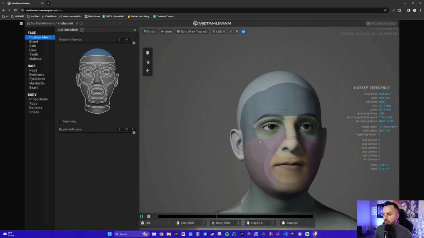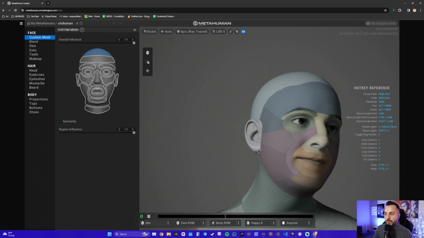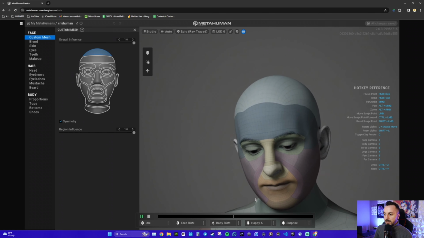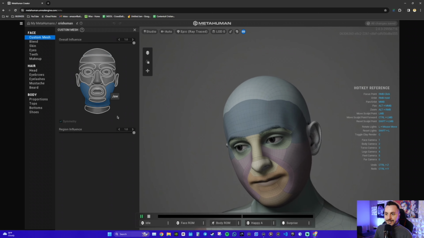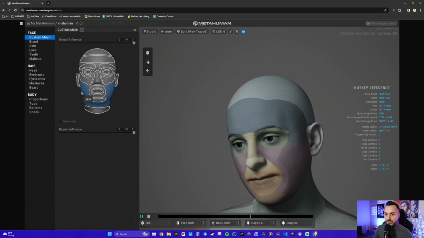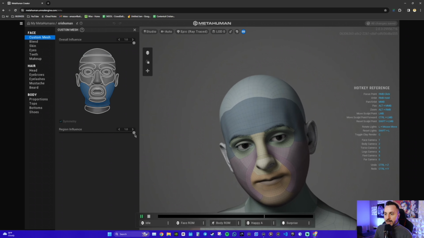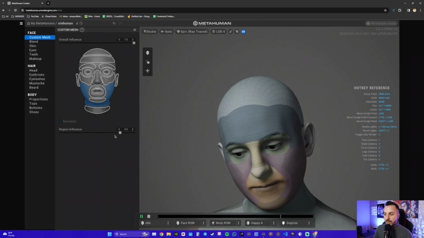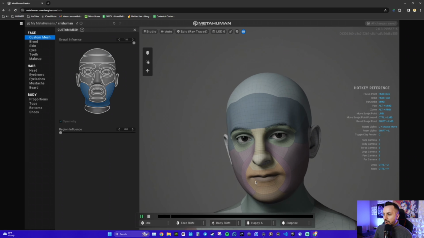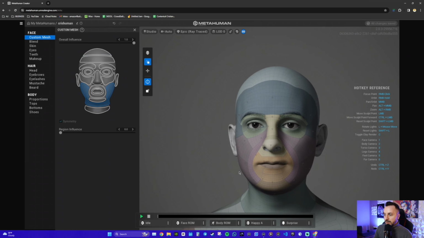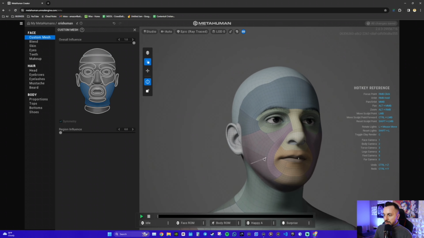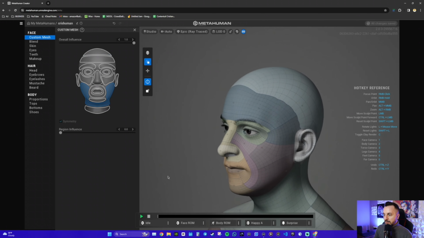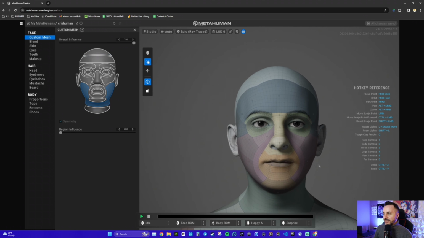So the first thing I need to do, because usually the problem with my scan and with the beard, it looks always a bit more fat here. So I select here on the jaw section, and I reduce the region influence. So what it does, it brings it back to the default settings. One other thing that I want to do is sculpt, and I want to change, of course, this as well. And now it looks a bit better because, yeah, I'm not that far over there. So this is done. I don't care about the rest. I just want to show you how you can do the rest.